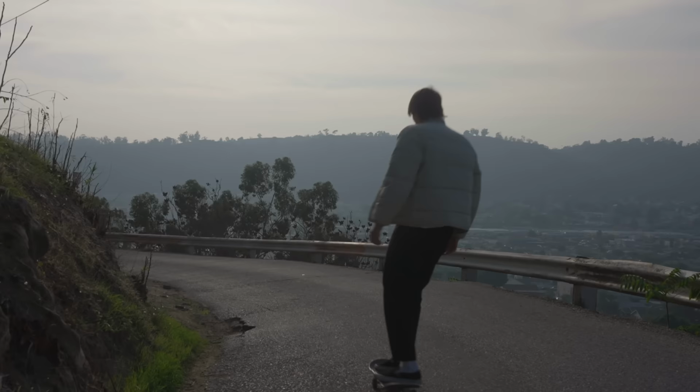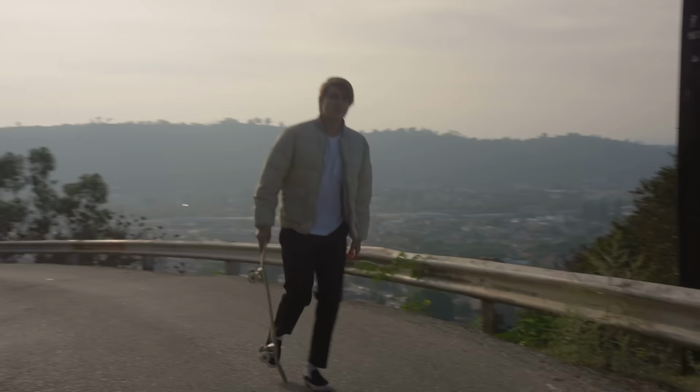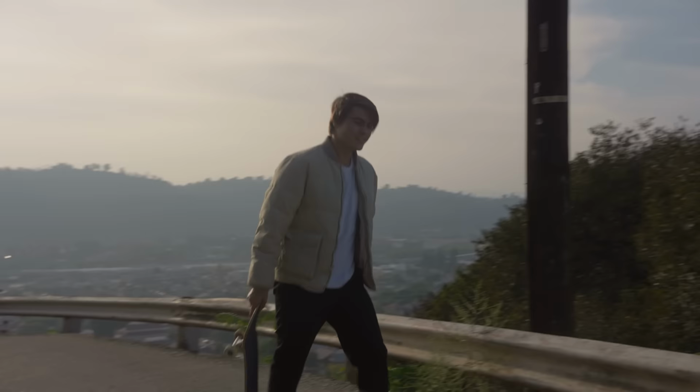Shooting with this GFX, it's a little hard to capture motion, so you've got to anticipate it, but when you get it... This is the light, dude.